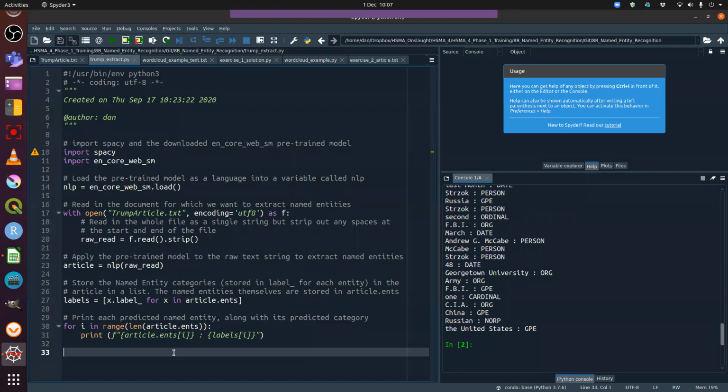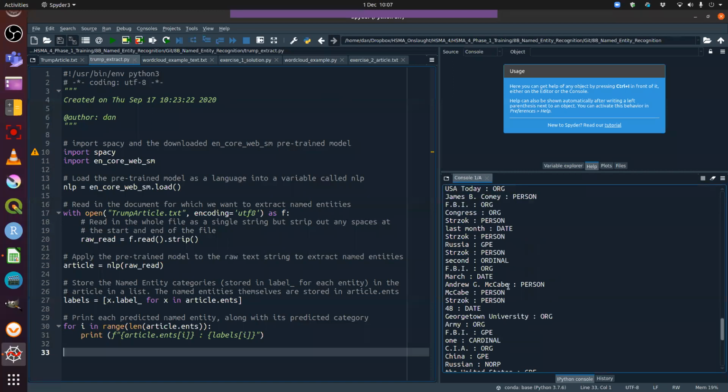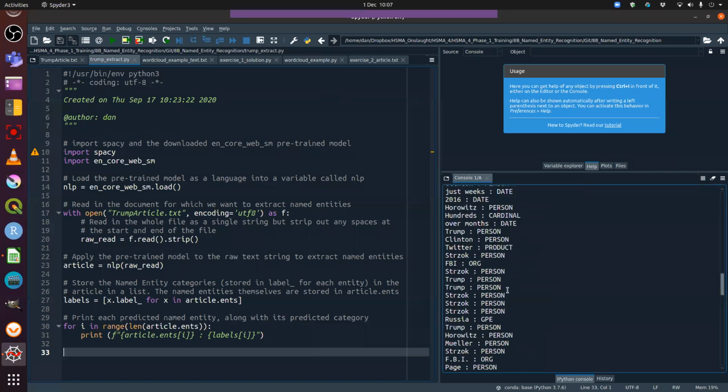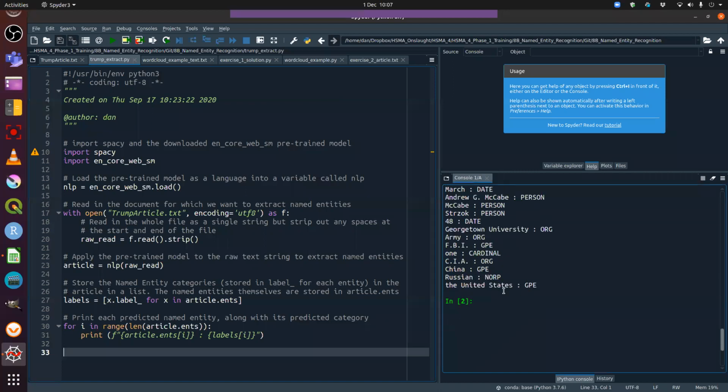So the large one, I think, is over a gigabyte in size, because it's a huge model that's been trained on lots of stuff. Did I see a hand up as well? Hi there. Yeah, Dan, I was just wondering, looking at the output, you've got various people's names repeated several times. So I was wondering whether there was a way to count the output.